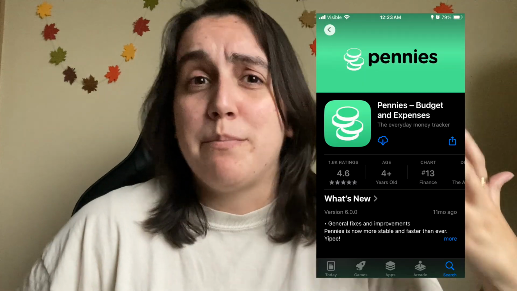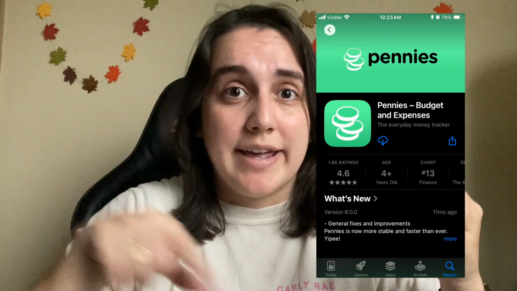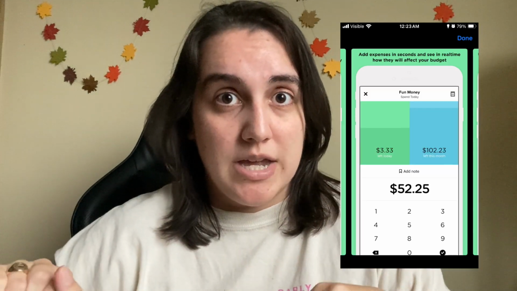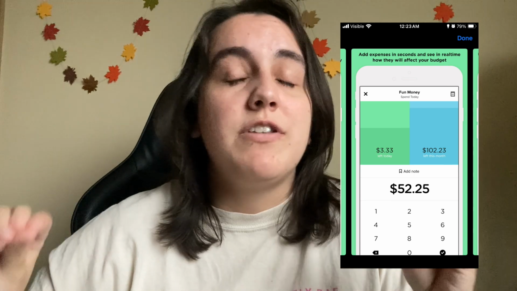Okay? If you really want to make this process simple and automatic, you can set up a separate checking account that automatically deposits from your employer this free money amount, so you don't even have to do math or think about it throughout the month. If you can't set up a separate checking account, or you don't want to get a separate debit card with a separate bank, there's apps like Pennies that are really, really good for tracking this. Then you'll just have to enter when you spend your free money at any point. And it's definitely worth it to do this.